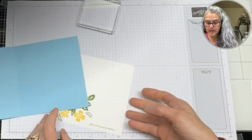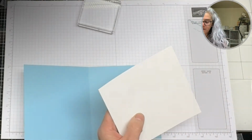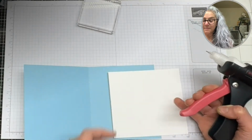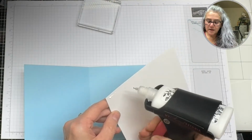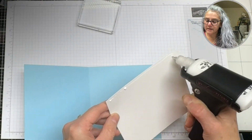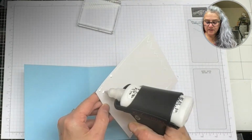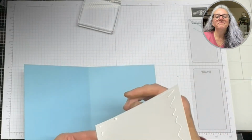And this is again the inside of our card, and I am just going to bring glue and get that set up. And look at that. I don't know why things happen like that to me. And let's go ahead and refill our glue dispenser because I was really having a hard time last week.